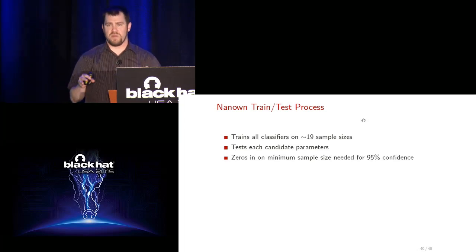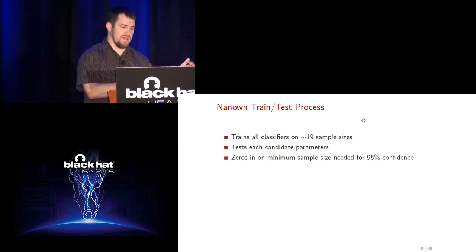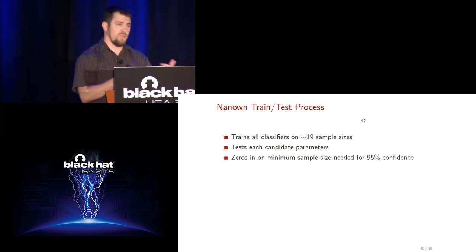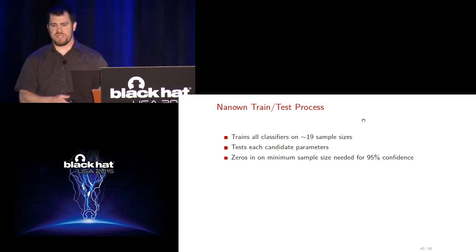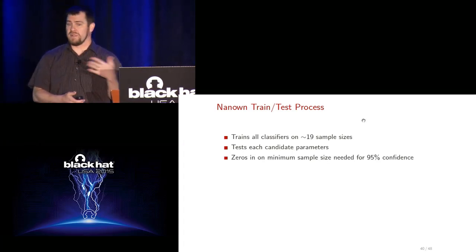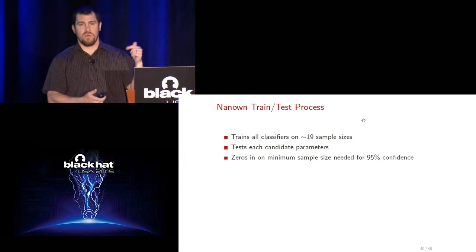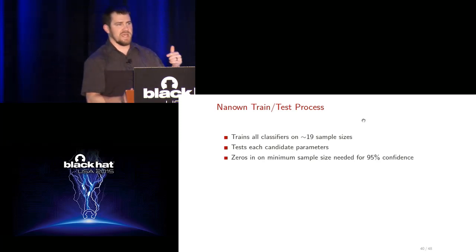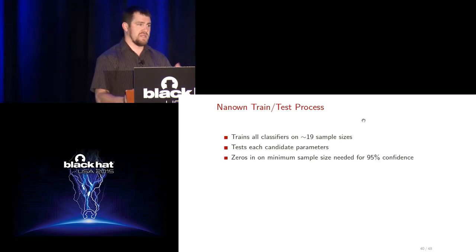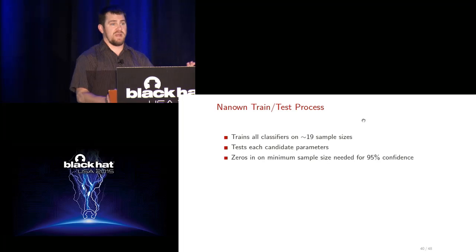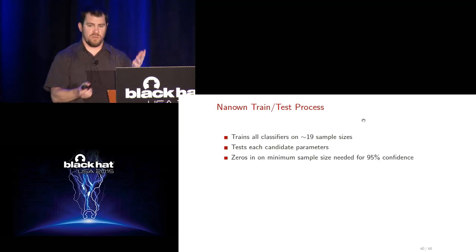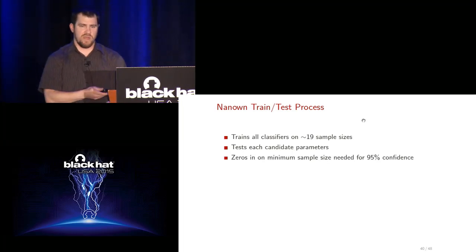And then we try all of those parameterizations on the test data and find out which ones work best. And throughout this process, instead of just trying to find which classifier has the lowest error for a given sample size, what we're actually doing is sort of, it's not exactly a binary search, but similar to a binary search, to identify what sample size is actually sufficient for a given classifier to perform the attack. And then whichever one has the lowest number of observations, that's the winner. So we kind of flip the problem around.